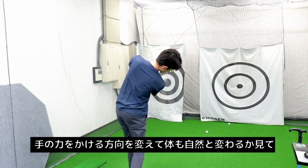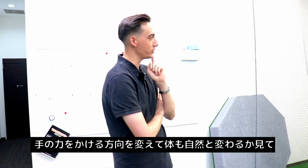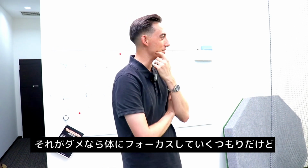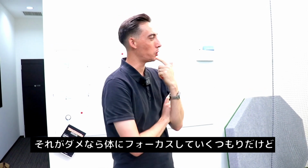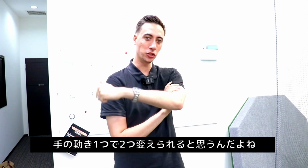So we're going to focus more on the force direction of the hands and then see if the body shifts naturally. If it doesn't, and we come up against a wall of resistance and the body's still wanting to spin on him, then obviously we'll talk about it. But we're hoping we don't have to focus on two things, and hopefully just one, with a different cue with the hand path.